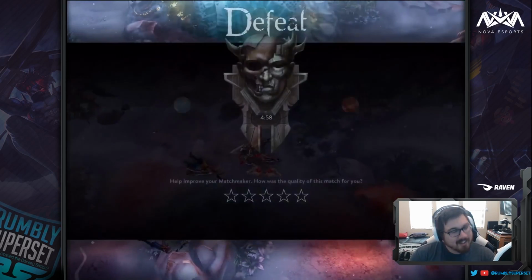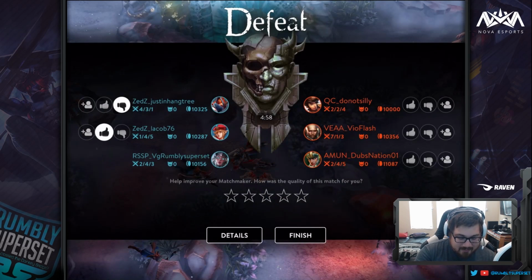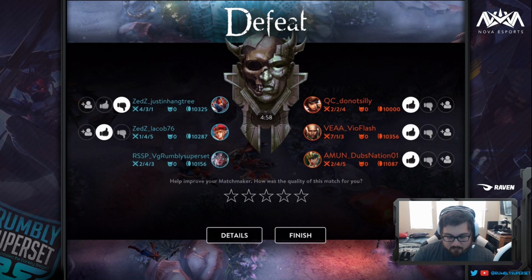I'm getting toxic. Okay, we'll just stop talking about it. We'll just get a thumbs down. Unskilled play. There we go. That guy was so bad. But anyway, so we won the first two. The last one was, well, there's not much we can do when our teammate just kind of sits back and does nothing. I guess we could have just sat back with him. Maybe.